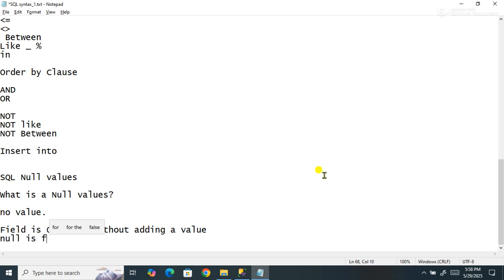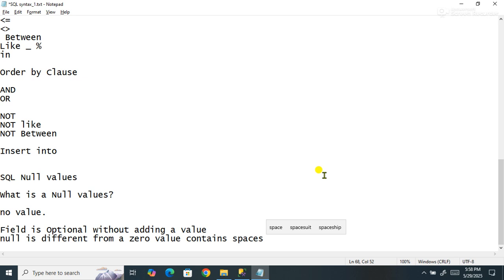Null is different from a zero value or a field that contains spaces. A field with a null value is one that has been left blank during record creation.